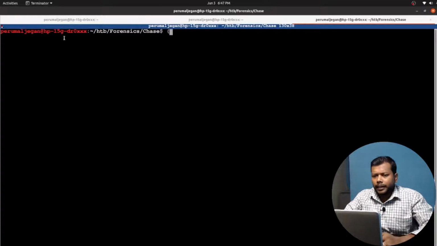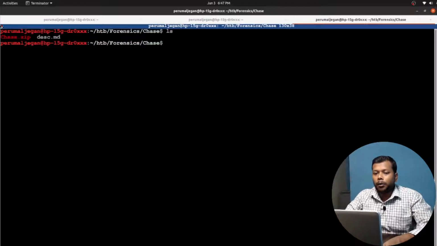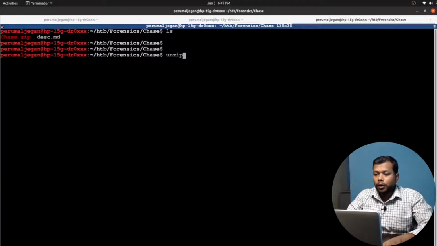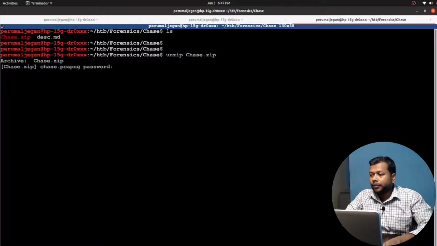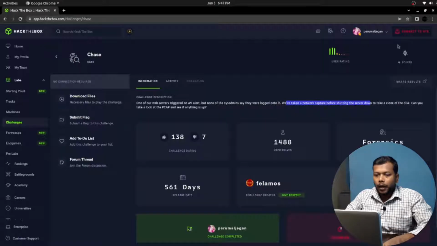I created a directory for Hack the Box challenges, and for the forensic challenges, I created a separate directory with a folder called Chase. I already downloaded this Chase challenge file, and we are simply going to unzip it to get the actual file. It is asking for the password. You can see the file name which was zipped.